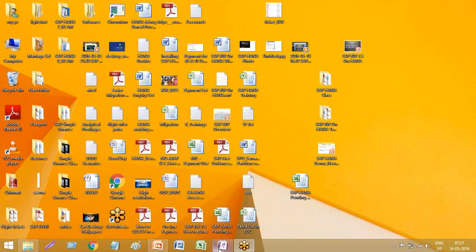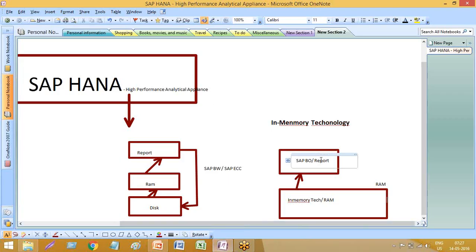The first advantage is the in-memory technology. When we compare to other systems, whenever we execute a report, the data goes from disk to RAM, and from RAM to the report. But with SAP HANA, whenever we hit a query, it directly hits the in-memory technology, which is RAM, and finally displays the output.